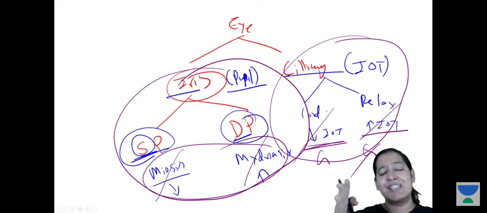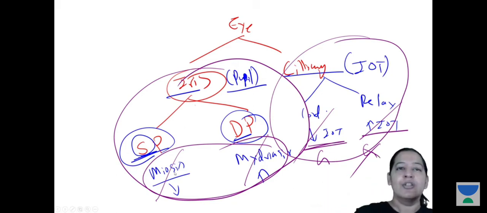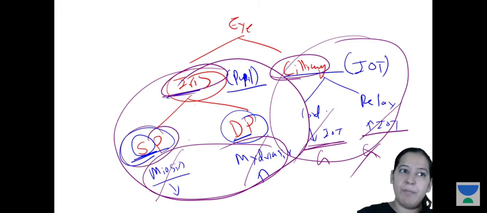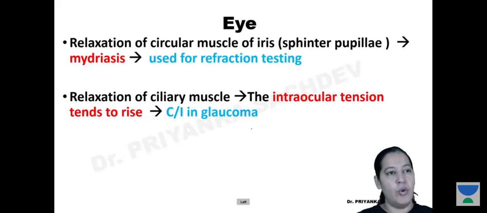These are the basics. Very few students know these basics. They get confused about what muscle we have to say. So there are two muscles ना, एक iris है, एक ciliary muscle है. Iris दो तरह की है, sphincter pupillae and dilator pupillae. Ciliary muscles का कोई type नहीं है. So let me show you a diagram.